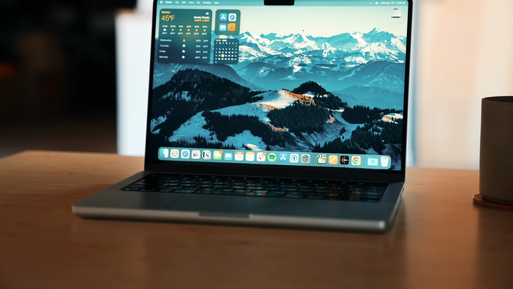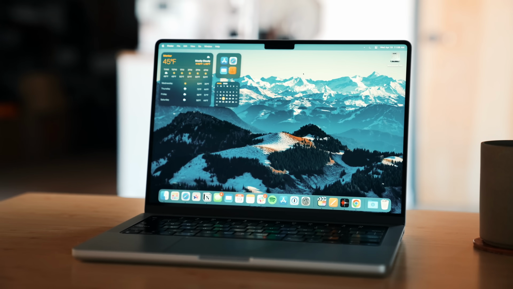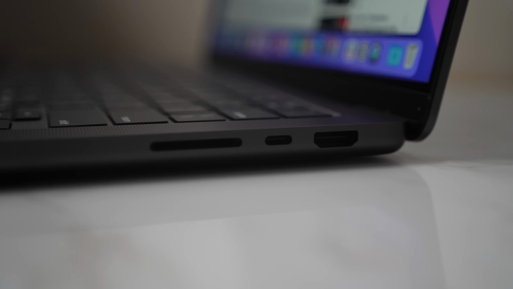Now, when it comes to the higher end Macs, they all kind of fall into the same bucket as the ones that we just talked about, but they're just a lot more powerful with some extra pro hardware features sprinkled in. So let's take a look at the MacBook Pro. You can choose between the M4 chip, by the way, or the M4 Pro and M4 Max chips. The design will look familiar like the MacBook Air, but includes some pretty awesome upgrades like 3 Thunderbolt ports, HDMI, and an SD card reader.